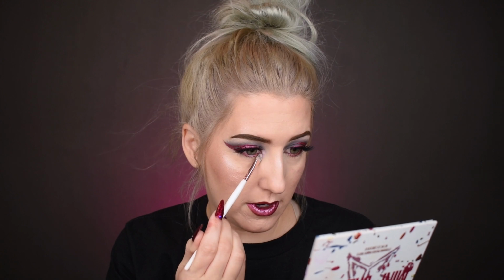Okay. One more thing that I think I want to do. Let me grab the mini breaker. I want to try incorporate this in case you got your hands on it too. I kind of want to take the shade Oral right here and just add a little bit in the inner corner and then maybe some highlight on top of that just because I like my inner corner to pop, you know? Ooh. Oh, that kind of ties in with the lip gloss.